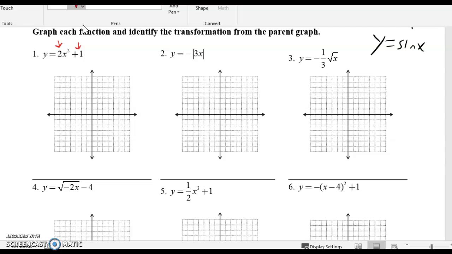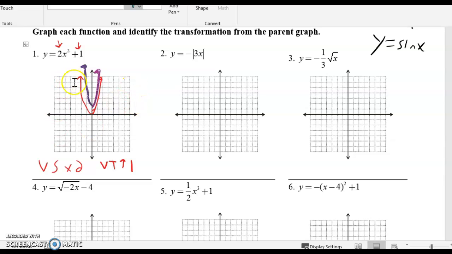So we're going to vertically stretch this up and down. It's not a V, it is a parabola shape. So this is a vertical stretch by 2. And then it's a vertical translation up 1. So if I draw another graph, I'll just make it yellow for the sake of making it yellow. Hopefully it works. There we go. Ooh, that's too much. Let's try something else. Can I do another color here? Let's try this. So we're going to move it all up 1. That's not too bad.